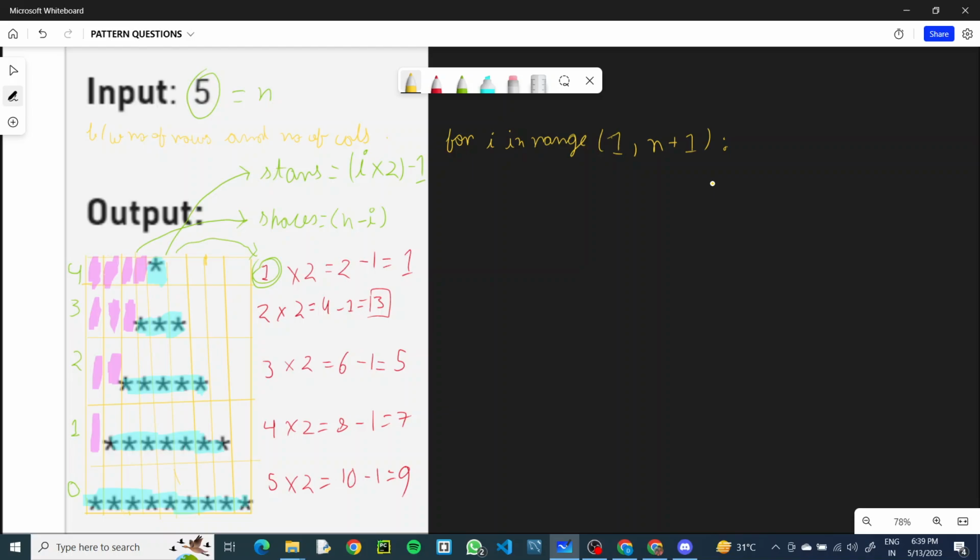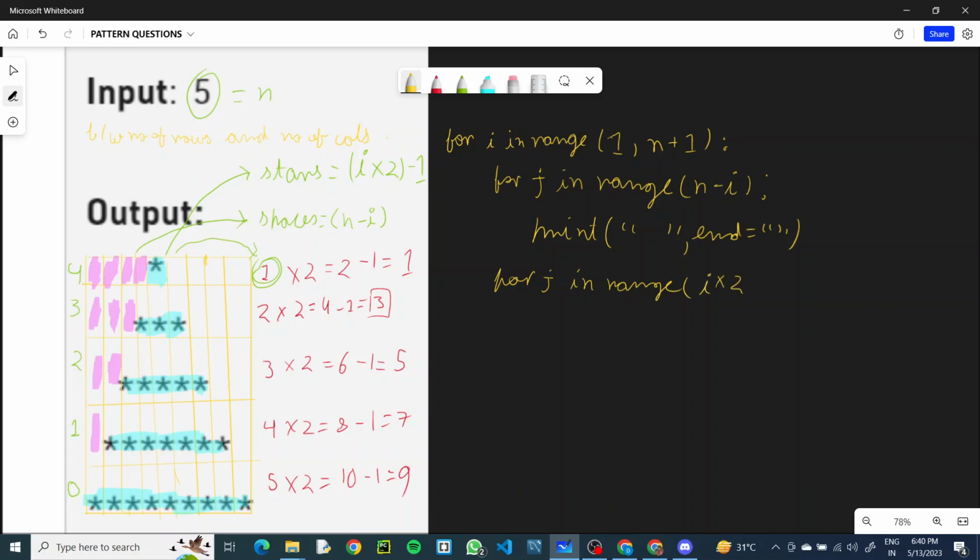So first we have to print the spaces. Let's run a for loop, for j in range, up to n minus i, and print a blank space with end equals empty. Then we also need another for loop to print the stars: for j in range i star 2 minus 1, let's print that number of stars, print star with end equals empty.